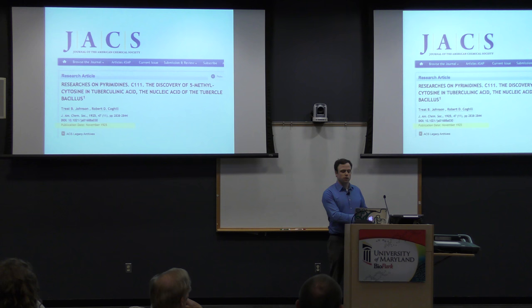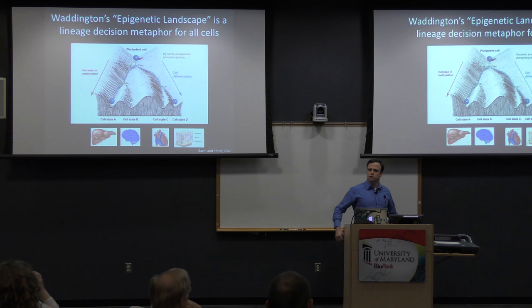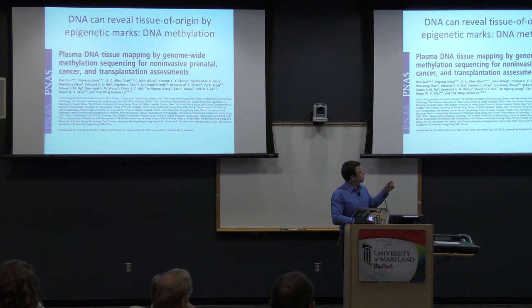This is actually a very old modification, first discovered in 1925. It was originally positioned as a metaphor — a landscape. You start out as a pluripotent cell; all of you started out as one cell as an embryo. Pluripotent cells eventually differentiate into lineages that become all the cell types in your body. These epigenetic marks in DNA methylation are so uniquely defining of different tissues that they've recently been used by our lab and others to monitor where cell-free DNA is coming from in the body, enabling tissue of origin identification.